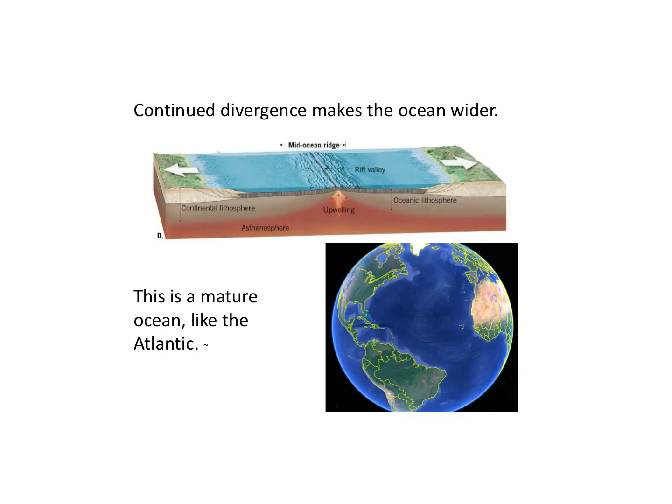Continuing divergence just makes that ocean wider, so we keep making new plate material right here at the ridge, and it keeps being moved away from the ridge. Then new material is made again, continues to move away. So we have the one plate over here and the two plates over here, and they keep getting wider and bigger because of this new material that's being made at the plate boundary itself.